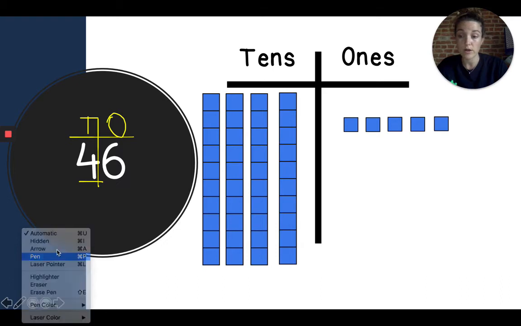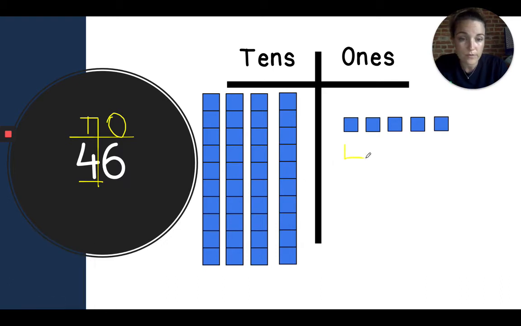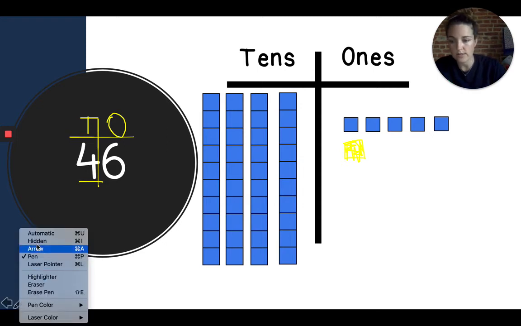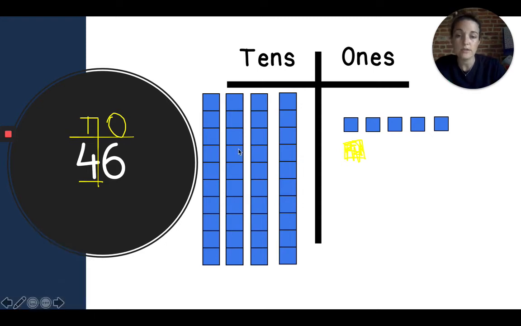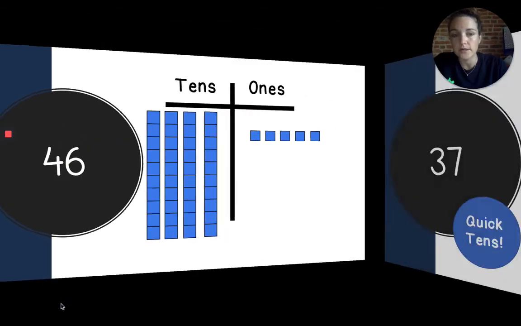This is where our quick tens are helpful. It's kind of hard to see with yellow, but here it is. I'll color it in so you can see it a little bit more. I can add one more to this, and now I have 46. So let's just go ahead and count. 10, 20, 30, 40, 41, 42, 43, 44, 45, 46. There we go. Now we made that number. That's why we always double check our work.